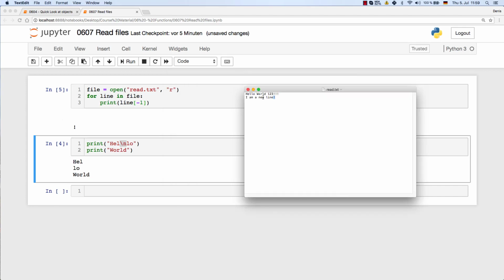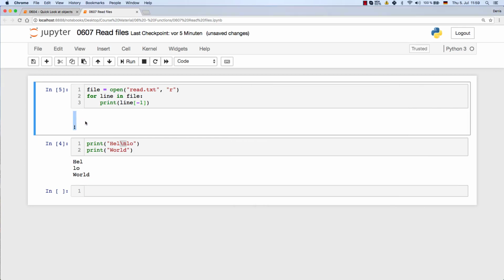That's what is printed here. But for some reason, this exclamation mark is not printed here anymore. That is because after this exclamation mark, there's actually another enter or another line break. So actually here are 3 lines, as you can see. 1, 2, and 3. And it gives me the last element of my line, and that is actually a line break.